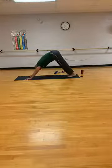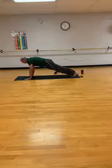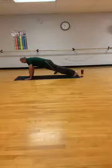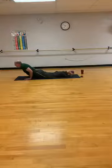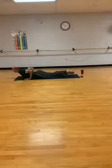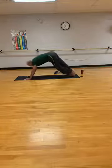All right, we're going to repeat that little sequence. Inhale, shoulders over the hands to plank. We're going to hold for 3 breaths. Exhale, take it down nice and slow to low plank. Chaturanga, push yourself forward into baby cobra. Elbows tucked. Root through the palms, inhale to upper dog, arms extended, look up. Exhale, come into your downward facing dog.